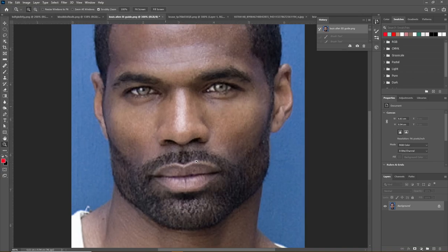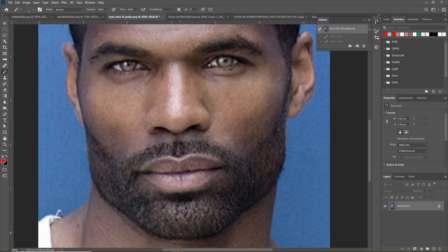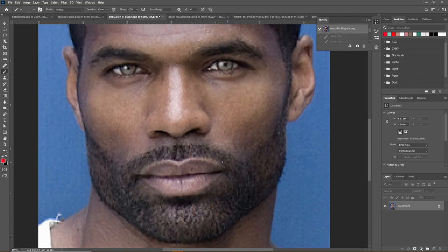The main flaw to note is in his chin and philtrum region. His chin-to-philtrum ratio is about 1.98 in this photo, but if his head is slightly tilted down, in most photos it's going to be about 1.62, which is extremely low. So the general idea is that his philtrum is too long. Another measurement that depicts that is the lower third facial proportion — it should be about one-third, but his is about 37.7%, so it's very far from the ideal range, and he lost all the points for this measurement.